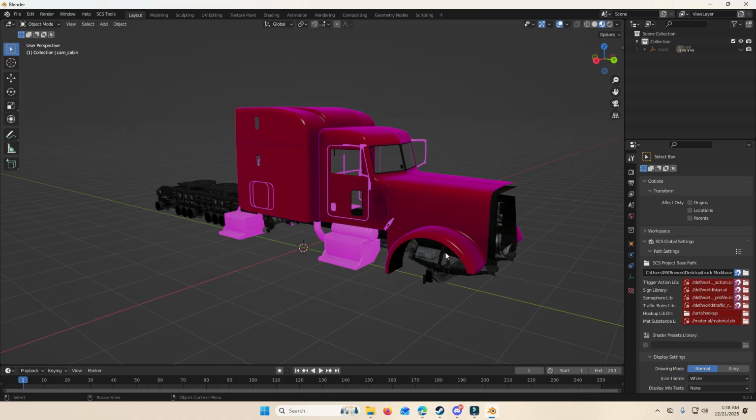So if you can remember, we had an environmental texture that was missing, and then we had some glass textures that were missing, and we had a WPass texture that was missing.